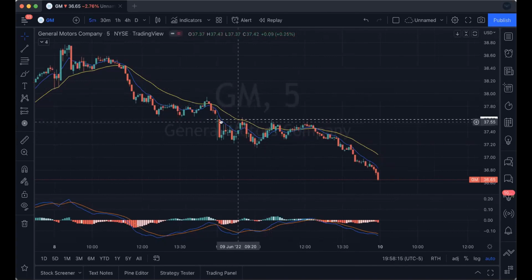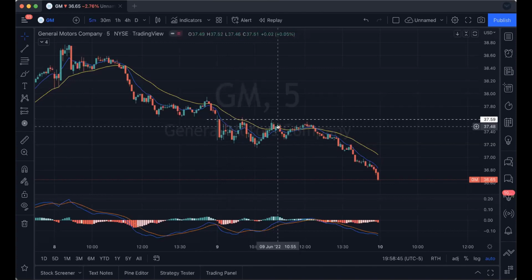So what I did was I noticed we opened up over here at this level, and then we came up and tested this, right? And then we dropped, so I automatically lined this up here. That's a resistance level right there. We opened up, tested a little breakout above the level, but came down and closed below, and then dropped. Later in the day, we came back and tested it, and again, we just dropped. So this automatically becomes a level. We came back up here and tested this level again.